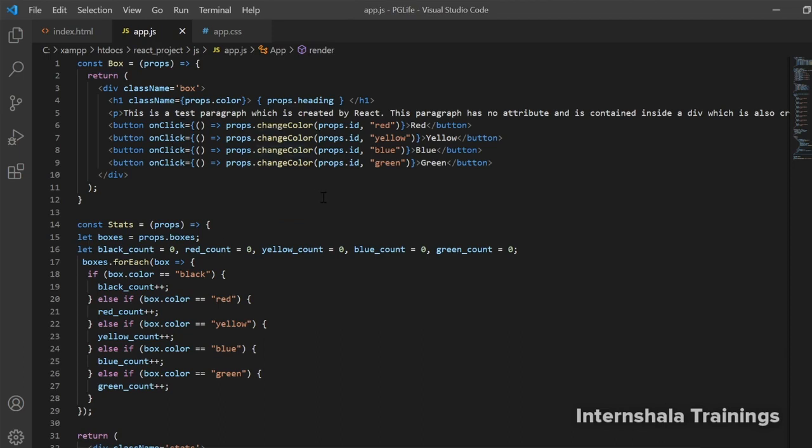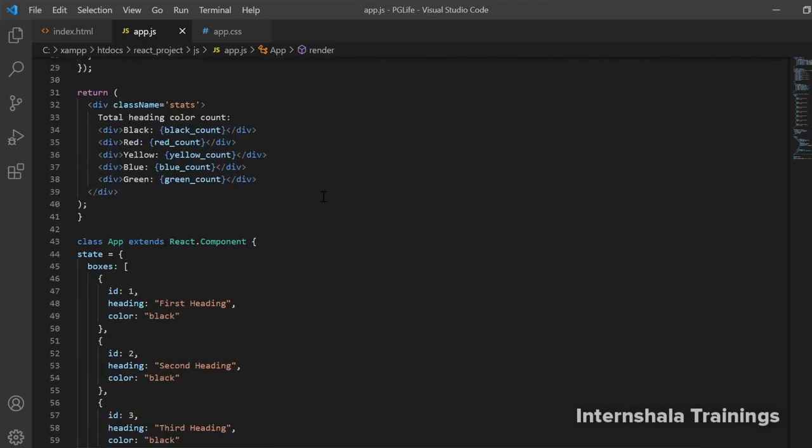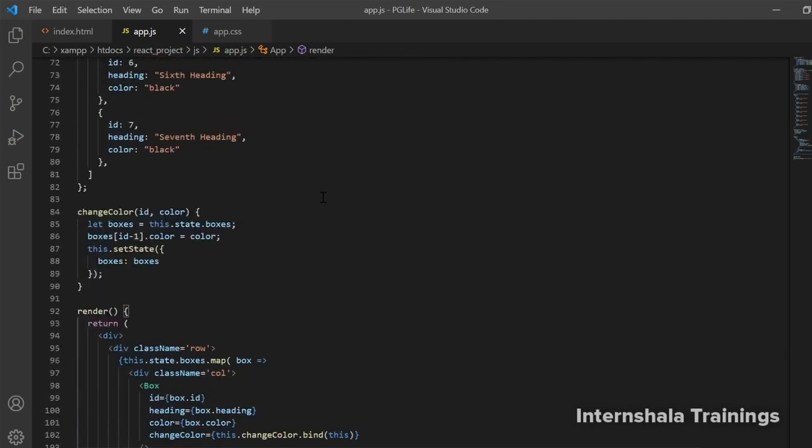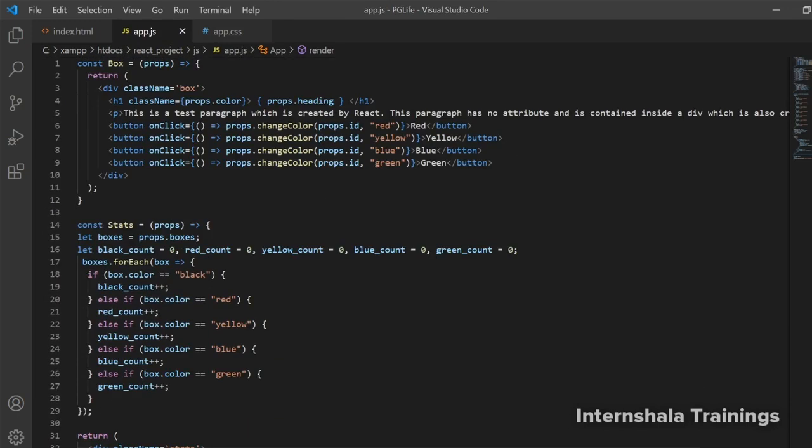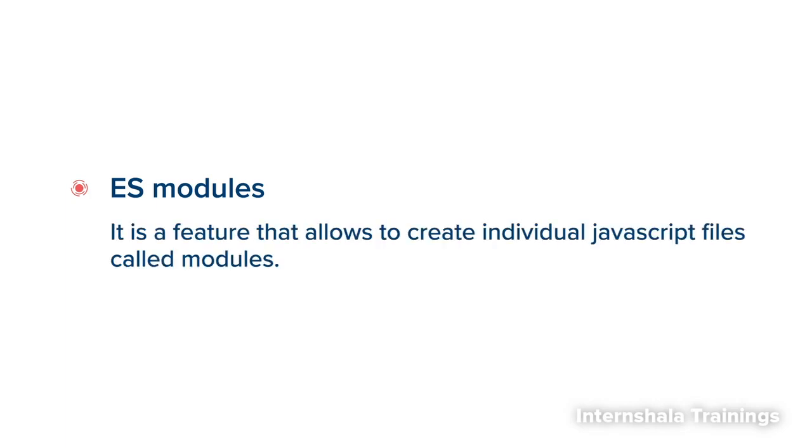Although this code is organized and written beautifully, don't you think it is way too lengthy for a single file? It would have been great if somehow we can break this code into smaller parts for better readability and understanding. So, to help us break our code further into smaller parts, Create React App uses ES module, a feature in JavaScript that allows us to break our code into individual JavaScript files that we can call modules. Modules provide a better way to organize and maintain our code.